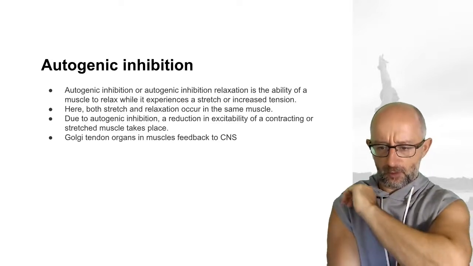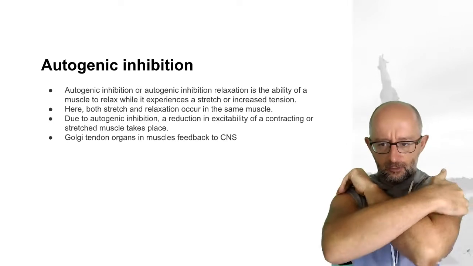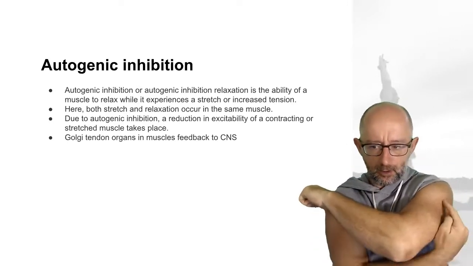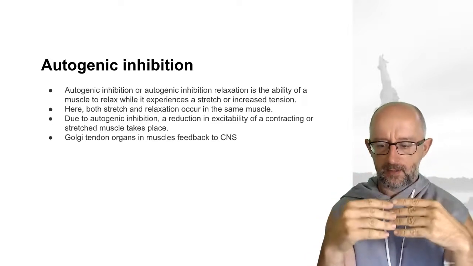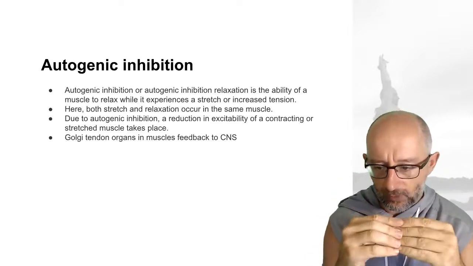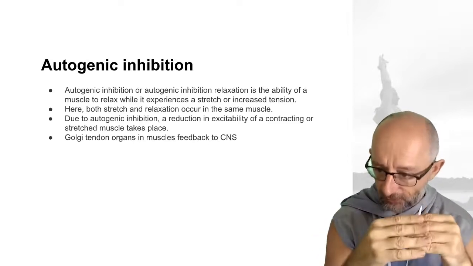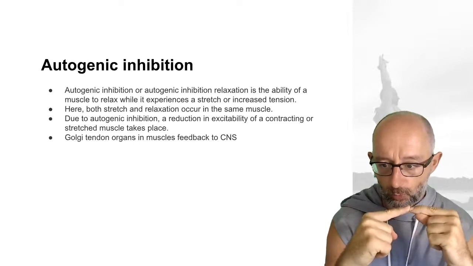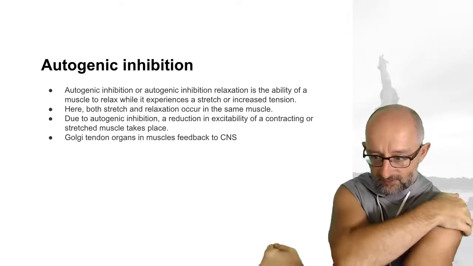So if I'm going to do a shoulder stretch, where I pull my arm across and I'm focusing on the deltoid muscle here, as I pull the arm across, I'm lengthening those deltoid muscle fibers, and the Golgi tendon organs, which are connected to the tendon of the deltoid, are going to be tensioned, and that's going to send feedback to the spinal cord about how much tension force is coming into that section of muscle.